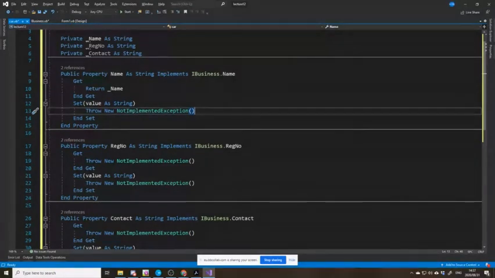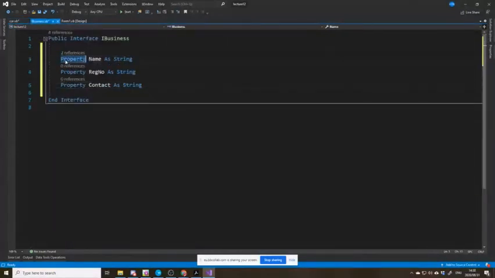All right. Why do we use the property keyword? So the property keyword is to indicate that you'll have an instance variable called name. But because an interface doesn't have any computational code, it doesn't have any instance variables. It just has a signature of what's going to be there.